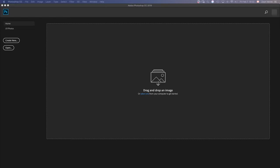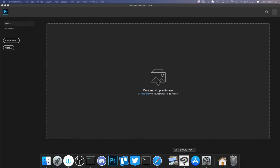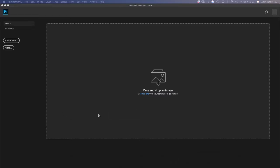Some of this will also transfer over to tablet-based or portable-based art programs such as Procreate and Adobe Fresco, Clip Studio. I do actually have Clip Studio open down here, and I'll probably swap between the two periodically. Everything has their pros and cons. So get comfortable with one, and you can jump to the others without too much issue. Just depends mostly on what you want to do.